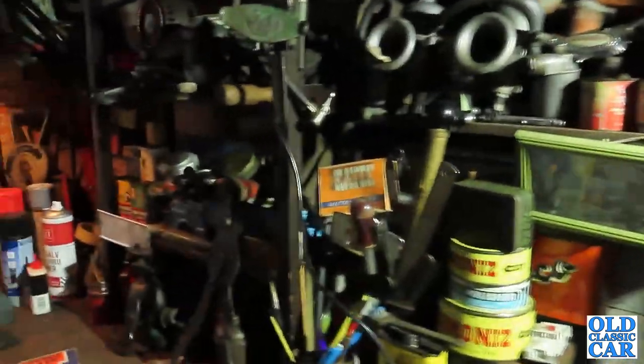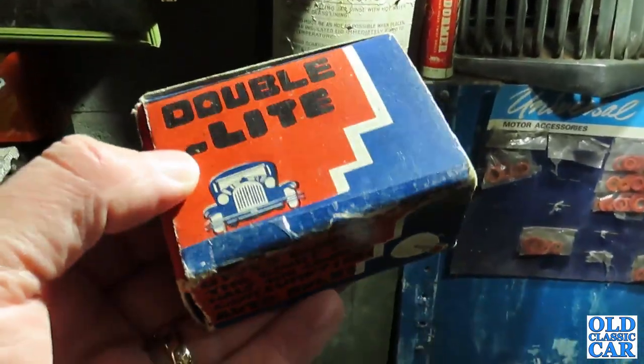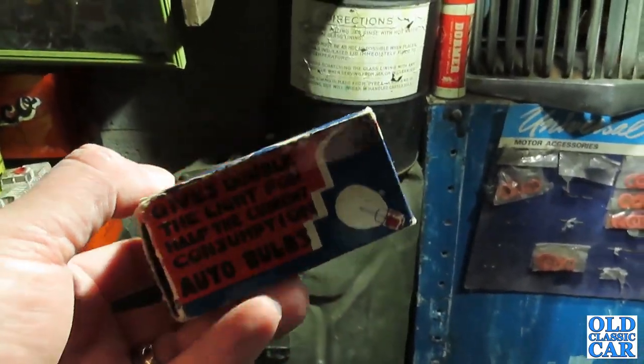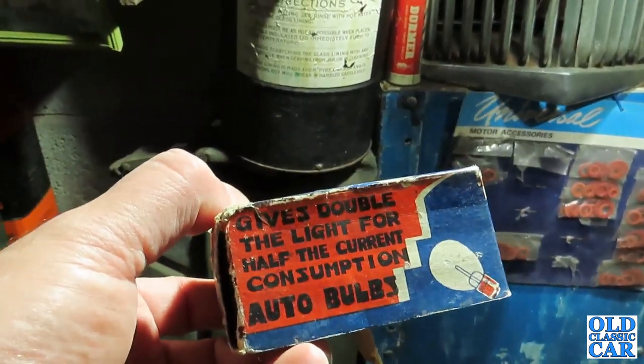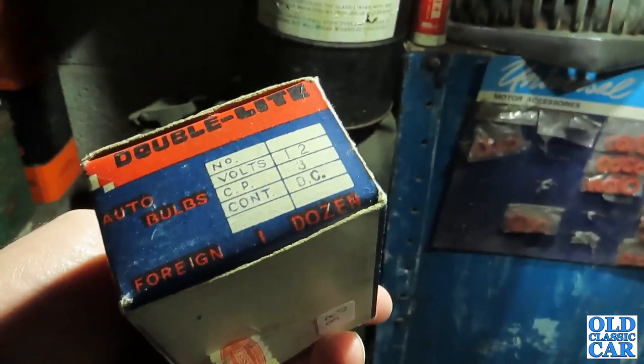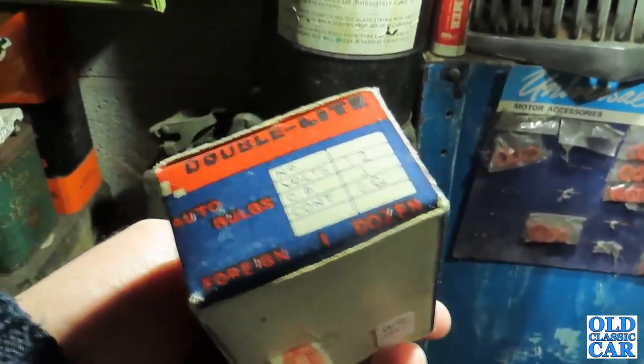And I suppose by rights I should be down at the Boxing Day sales, getting excited about cheap toasters and kettles. But what I did get excited about the other day, on Christmas Eve to be exact, are a couple of additions to the classic car bulbs collection. And here we've got a fully stocked box of Double Light. Gives double the light for half the current consumption. Auto bulbs, and it says 12 volt, 3 CP, 1 dozen.